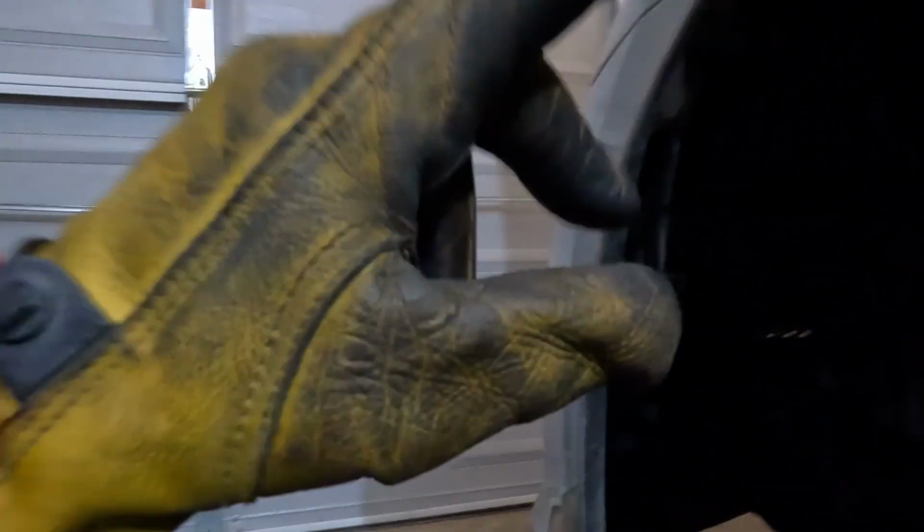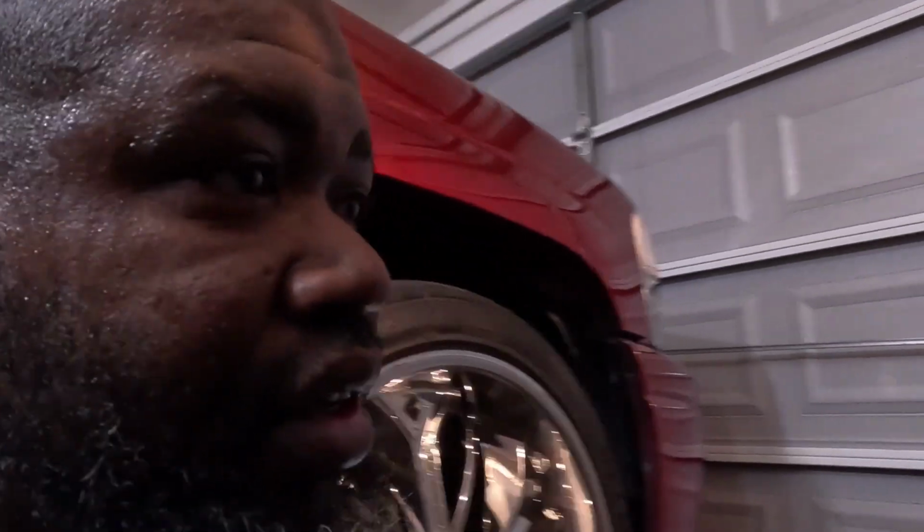We're gonna go to this other side. We're gonna start at the top of the car, work my way over to the other side, take the other fender lining out, hopefully the bumper comes off. Then we get to the crash bar, then the radiator support. I'm trying to pull all that out together while it's in there. So take the radiator support with the radiator, hopefully with the fans, and pull all that out one time.